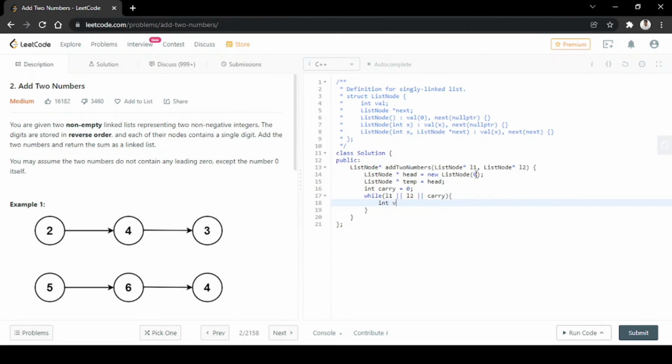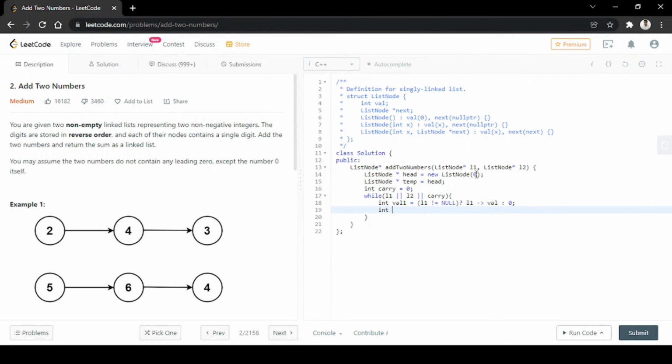So int value1 will be equal to, if L1 is not equal to null, then it will be equal to L1 value, otherwise it will be 0 as I explained in the solution.